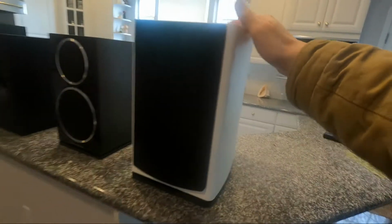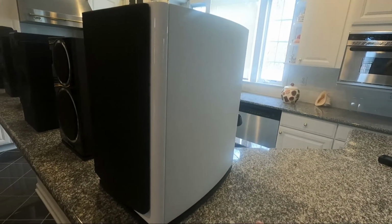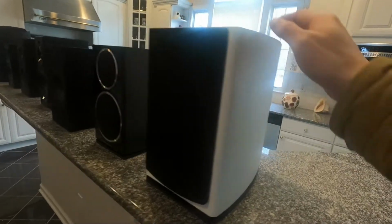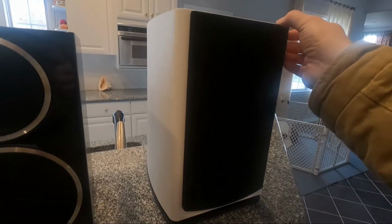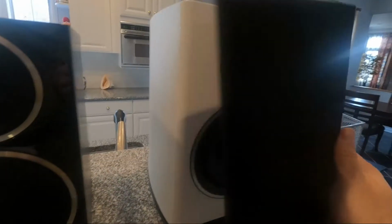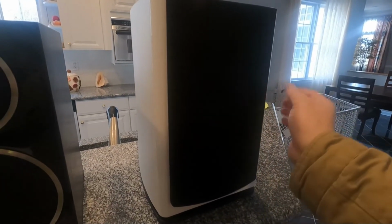This is the newer version, the Diamond 11.2. It's in white color. It also comes in black. Somehow I chose the white. The idea is this one, you see, has a magnetic speaker grill. This is nice.